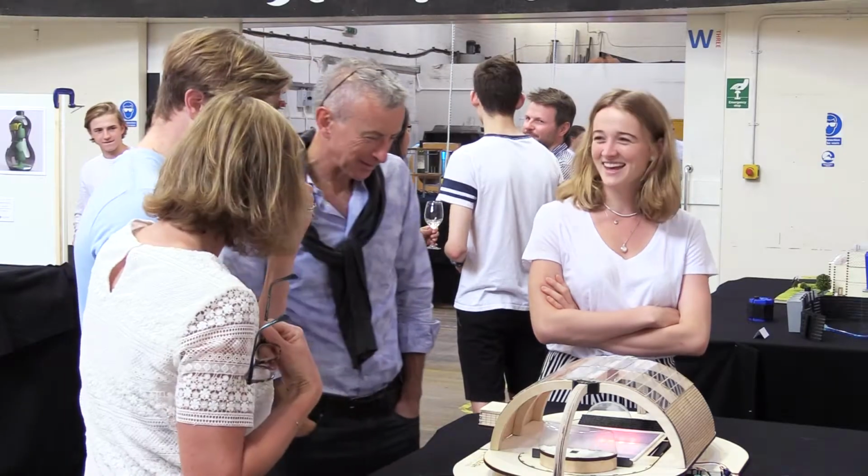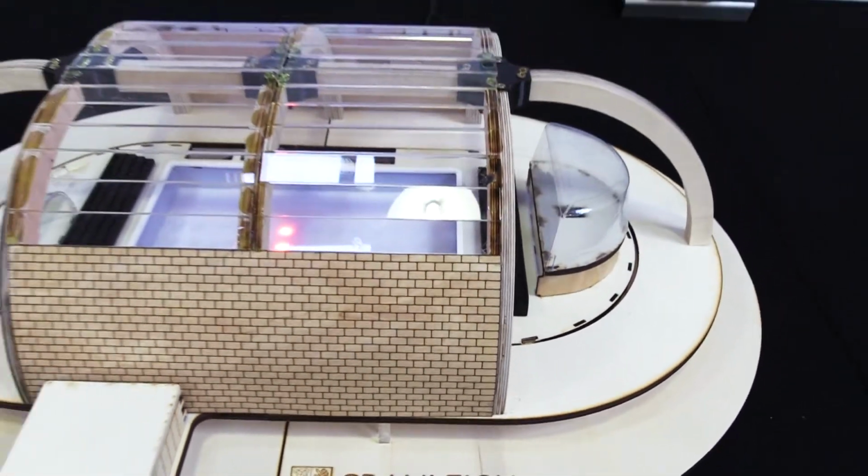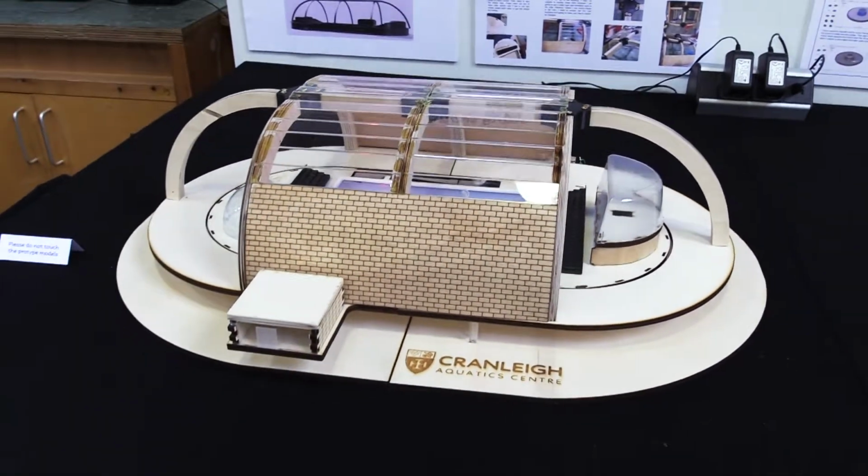At GCSE, our pupils are able to begin to specialise in their chosen pathway, whether that be design engineering or product design, to prepare themselves for the A-level courses that we offer. Quite often our A-level designers continue to study the subject at university, choosing courses in the various engineering disciplines or industrial or product design. It doesn't just stop at the obvious courses though. The ability to tackle a brief or a context and produce a viable solution really prepares our pupils for a whole range of different courses.